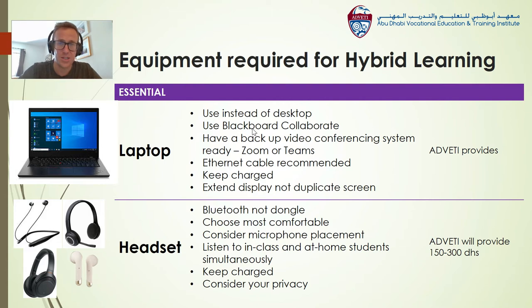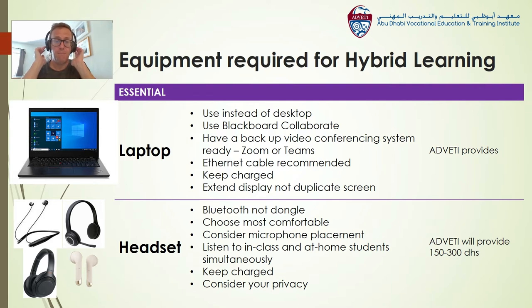Use our Blackboard Collaborate. Have a backup like Zoom or Teams ready to go in case it fails. I would advise using Ethernet over Wi-Fi just because it's a stronger connection. Keep your laptop charged. Don't let charge let you down. And I would extend your display, not duplicate the screen, so that you can have things set up on the screen and move them across for when you're ready to teach. Another absolute essential for this is a headset.